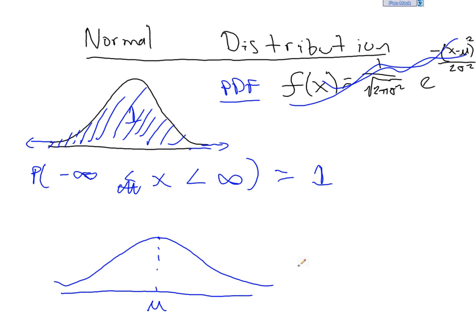Our standard deviation is denoted by sigma, and it'll be the same amount of space in one direction as in another. So this would be positive sigma, mu plus sigma. This would be mu minus sigma, the standard deviation. And then, of course, the area from here to here would be 50%, and the area from here to here would be 50%, giving us a total area of 1. Now, we're not going to be able to find these areas by hand. We can certainly approximate them, but we will use a calculator, we'll use technology in Excel to be able to find these areas in our next discussion.